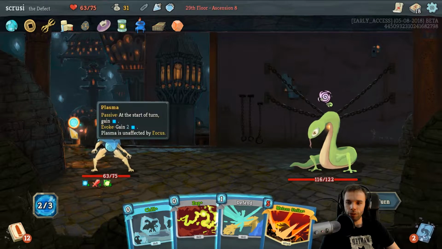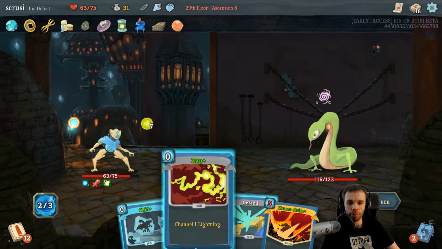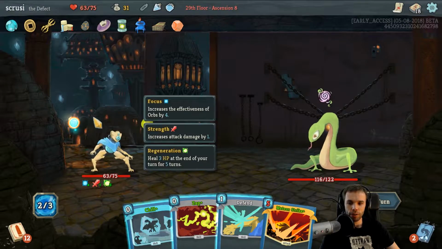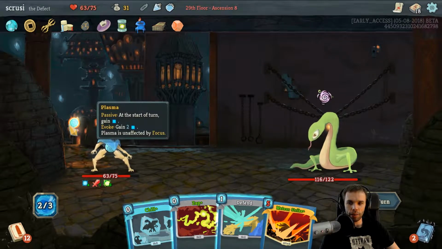I have 2 mana. I could go to 4 focus. Sorry, focus. I have 2 focus. I could go to 4 focus here by doing Zap Chill, right? Yes, because it's unaffected by focus. 2 energy, so I can't Meteor Strike anyway. I'd rather keep the Plasma Orb, I think.